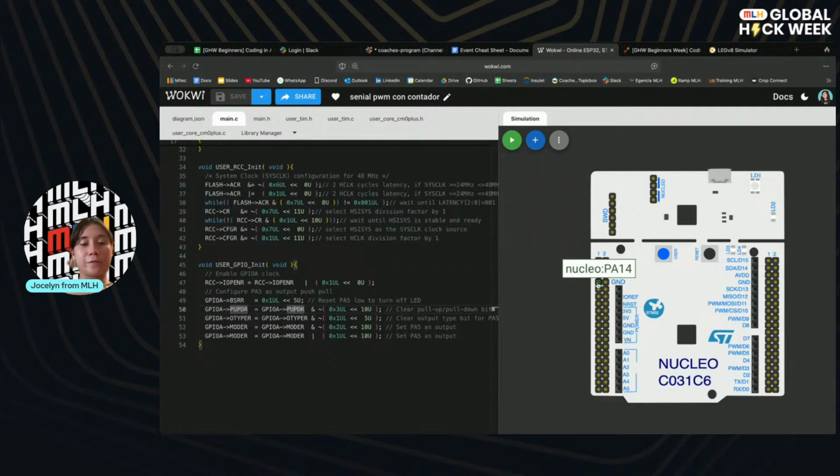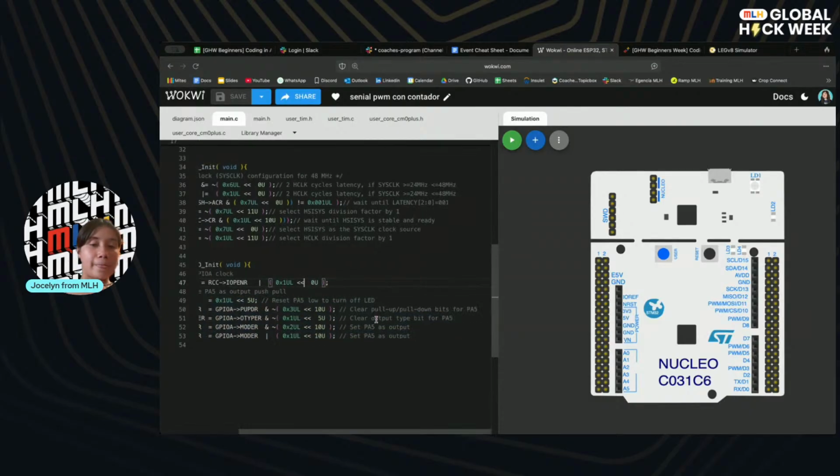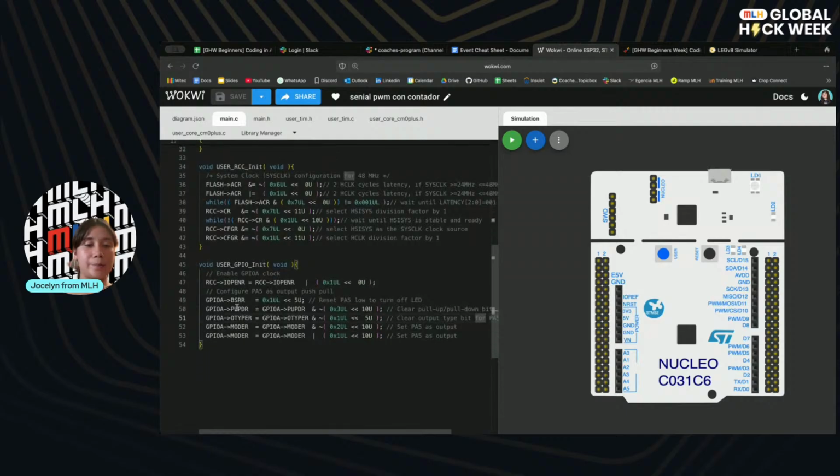So to configure each of those, you need to do all of this over here. In here, hopefully, I already wrote down the comments, but these are the operations that I was telling you about. This operation is to shift the bits, and then this one is to create a mask, and this is the AND value. So in here, you're resetting the pin PA5 low to turn off the LED. If you want to turn the LED light, this is how you do it.